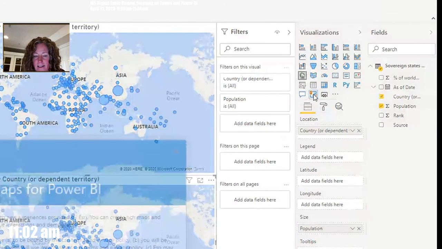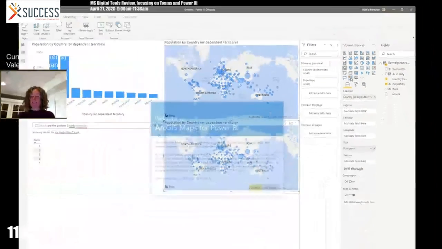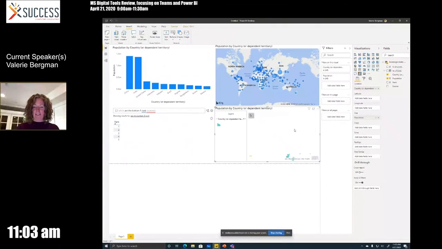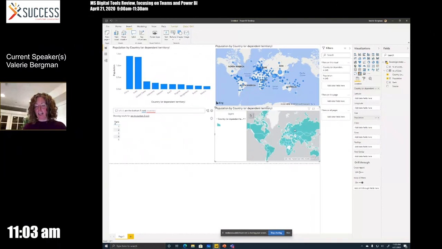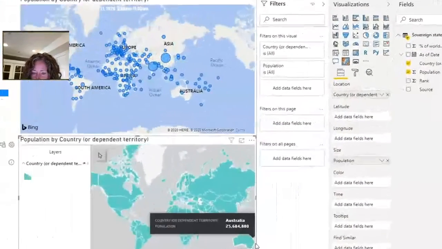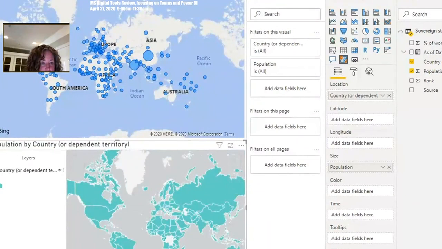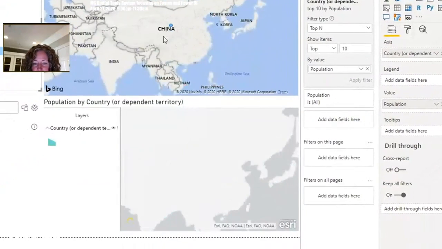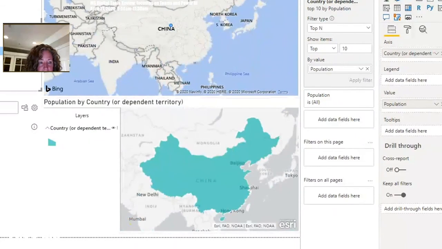So that's going to load up, and this is going to give me a different visual of our countries. Now here, all of the borders for the countries, and when I hover over one of those, it's going to show me the population for that country. So it gives me a different way that I can navigate. But still, as I click on China over here, it's still tied together with the visuals that I already had.